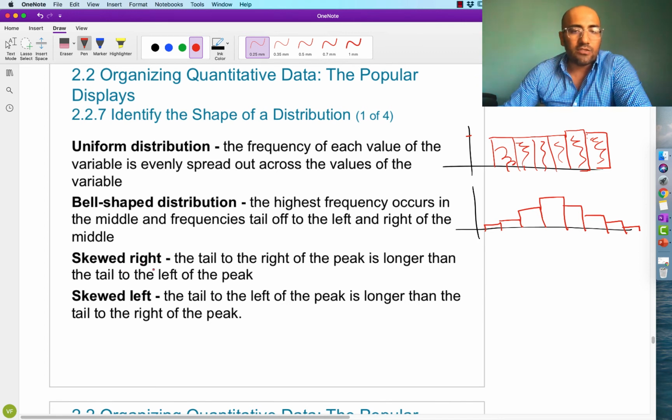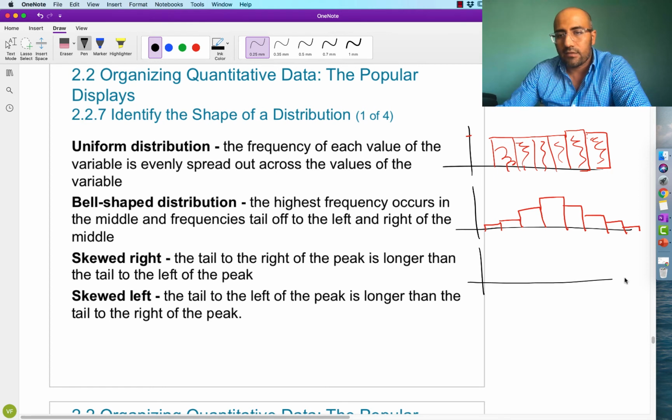So in a right skewed graph, it means that the tail on the right seems to be longer than the one on the left. So if the graph looked more like this, where it kind of builds, but not so much, right? So there seems to be a much longer tail in that direction than in this direction. It just kind of went like that. So this is a right tail skew.